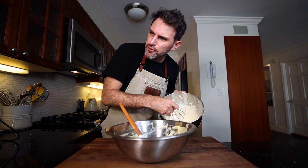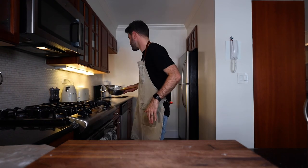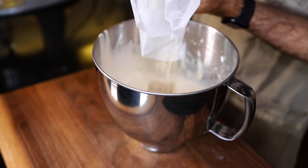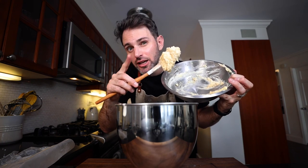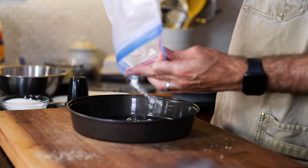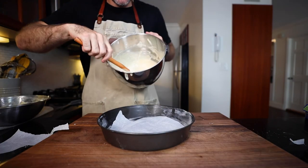I need to add around two spoonfuls of the egg mixture into the butter and mix with a rubber spatula, then sprinkle some of the ground nuts on top. Actually, I made a mistake — I wasn't supposed to add it into the butter mix. The walnut mixture goes into the egg mixture: sprinkle in one third and delicately fold it in, then add the rest and fold that in as well. Now I'll add in the butter that resembles mayonnaise — and between you and me, I did add some walnut mix into it. Rapidly fold this together. Classic cake tin: I'm going to butter it up and throw a little bit of flour in.